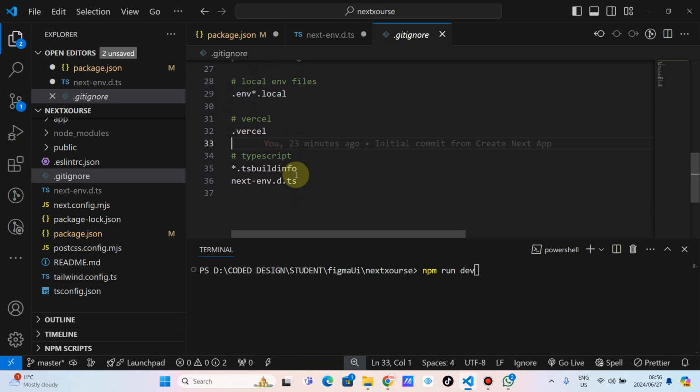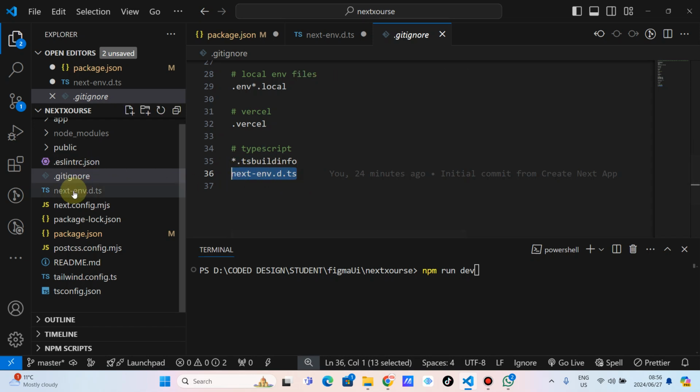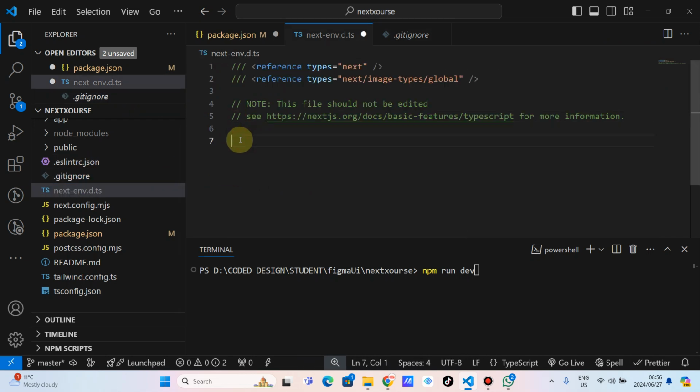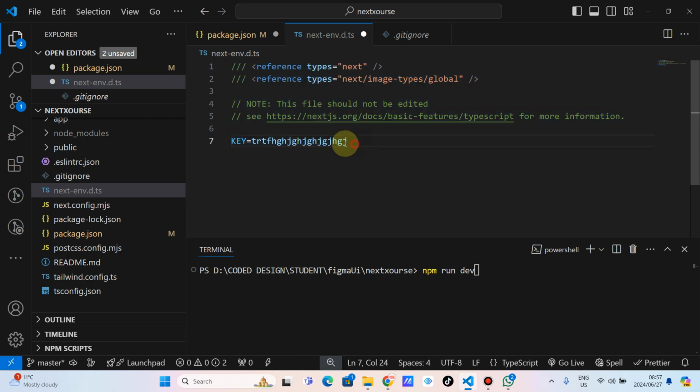Even this .vercel must not be there, because when you are deploying to Vercel it will create this file for you. Also, as you can see, this file is being ignored. I think this is the Next.js way of doing things. As I've told you, Next.js has its own opinions. You can have a .env with whatever you wish, but they have made sure that they don't take this file, because it might have the secret key that was here. Let me just delete this.